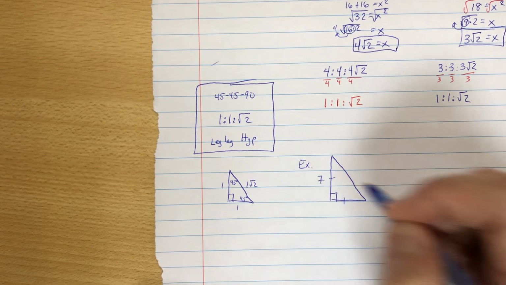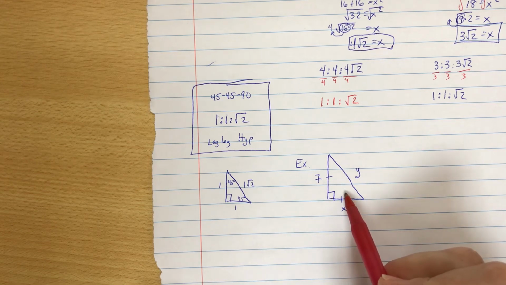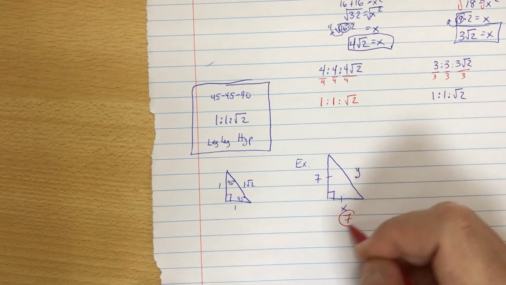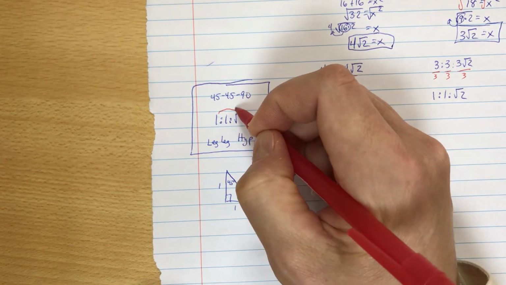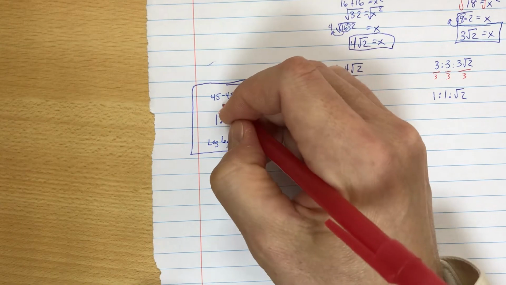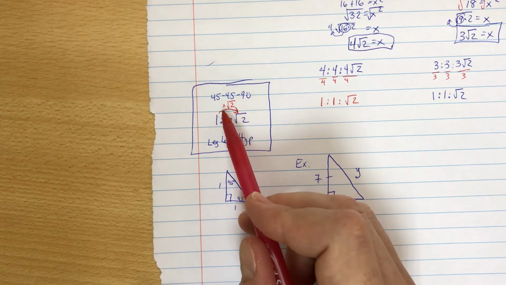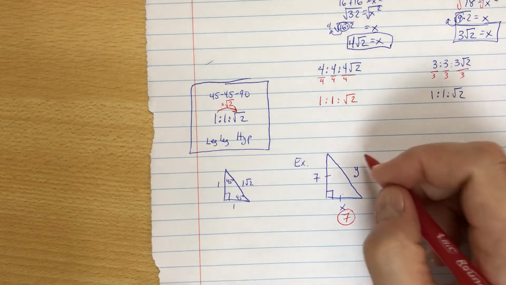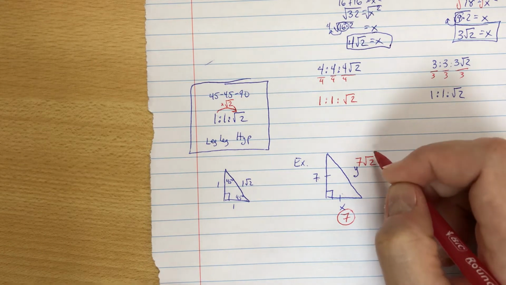Let's say this is 7. Here's x, here's y, and we want to find the missing sides. Well, in a 45-45-90, the legs are in a 1-to-1 ratio, so they're equal. If this is 7, the other leg is 7. So right away we know that. Now, to go from a leg to a hypotenuse, we multiply by the square root of 2. When we move forward in the ratio, we're going to multiply. So 7, 7, 7 times square root 2. We don't put the times symbol there, we just write the numbers next to each other.